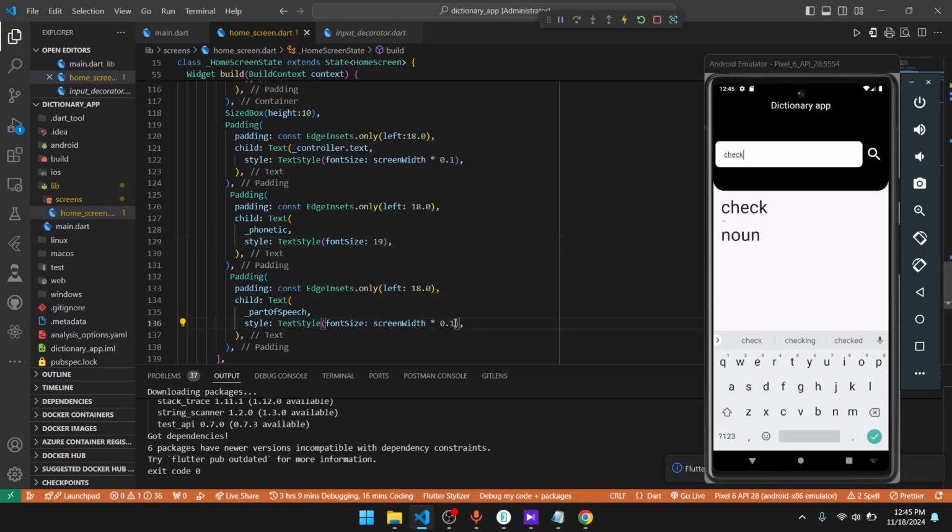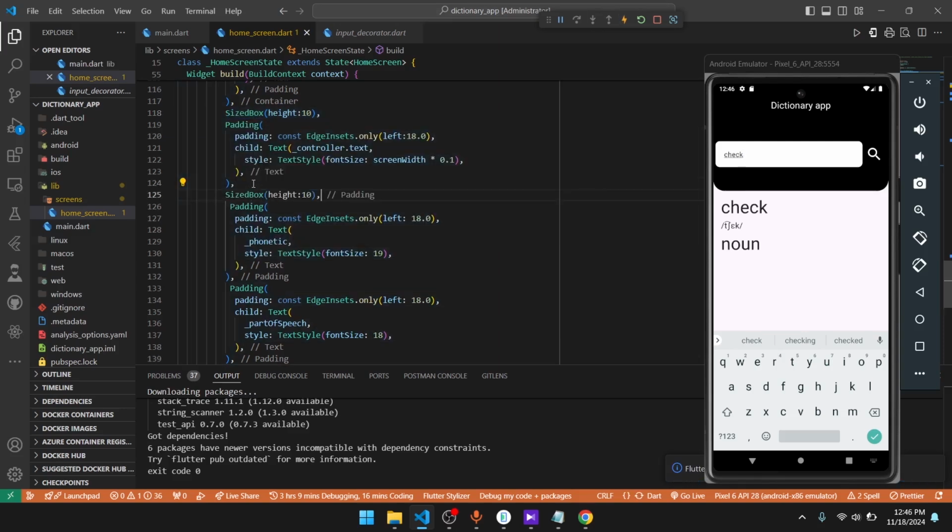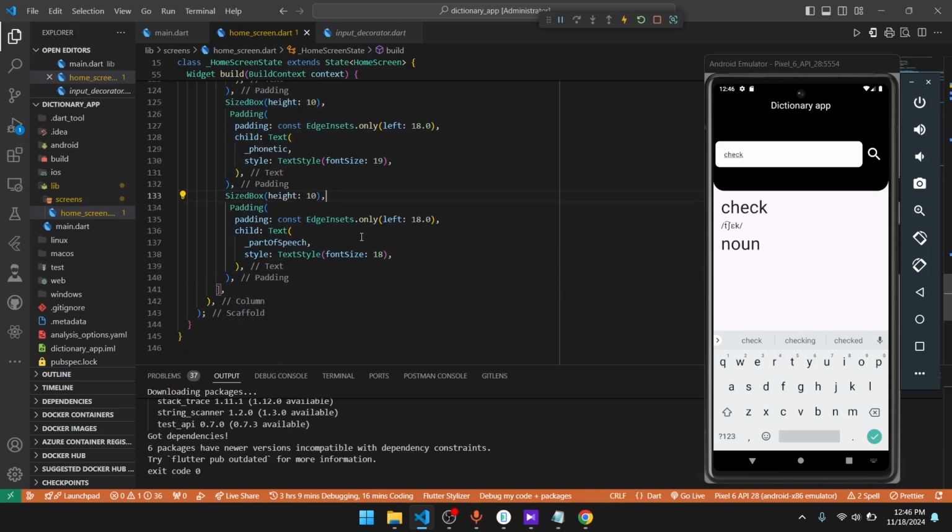Then this one, we can give it 18. Then we can just have spacings between these. So give it here and here. So let's see what we have. Okay, so far so good.